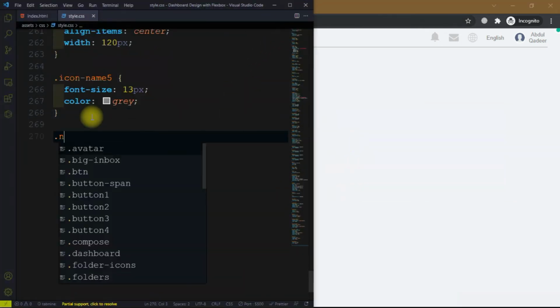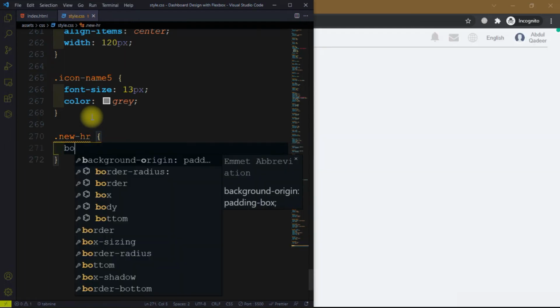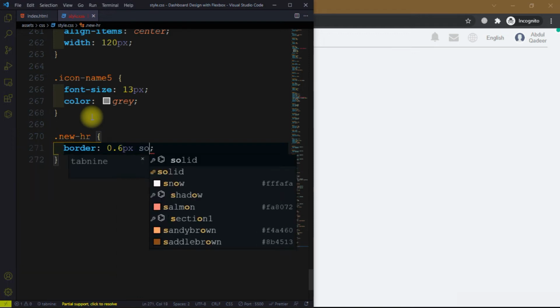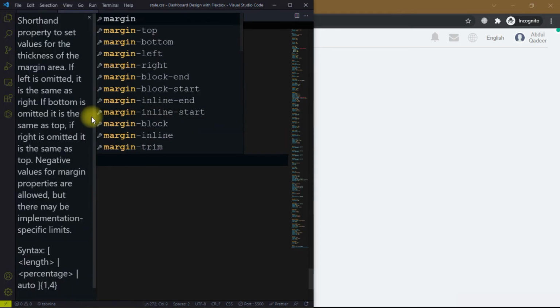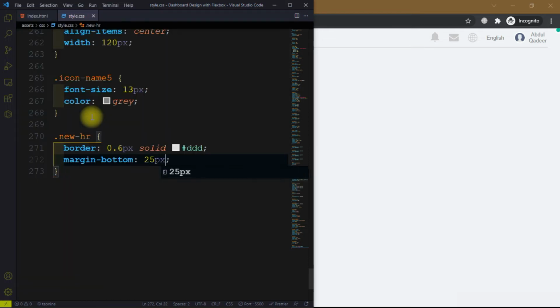HR, so let's start with this dot new-HR and color 0.6 pixels, solid, hashtag, and margin bottom which is 25 pixel.